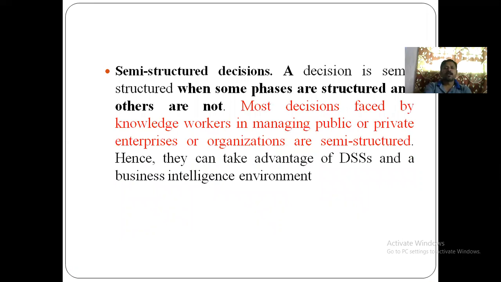Semi-structured decision: a decision is semi-structured when some phases are structured and others are not. Most decisions faced by knowledge workers managing public or private enterprises, organizations, and industries are semi-structured. They take advantage of decision support systems and business intelligence systems, and after that the manual decision is taken by a number of decision makers. So we consider it a semi-structured decision.